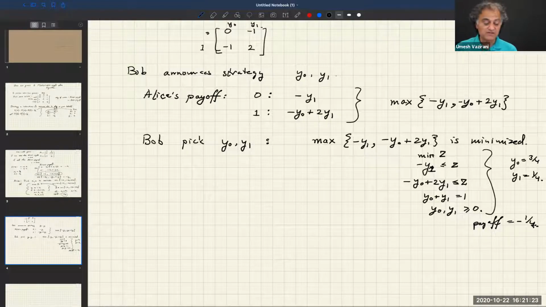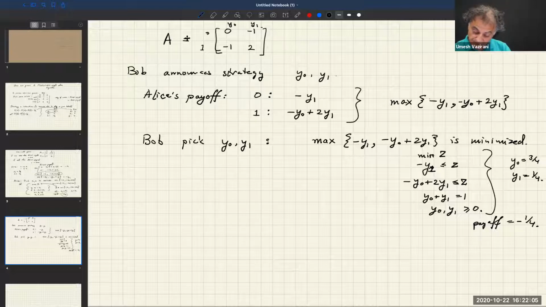This is a special instance of what's called the min-max theorem. This is the famous von Neumann's min-max theorem. So to understand this a little better, let's actually write out these strategies a little bit better. So how did we actually derive this LP? Let's write out this matrix A, which is the payoff matrix of the two-person game.